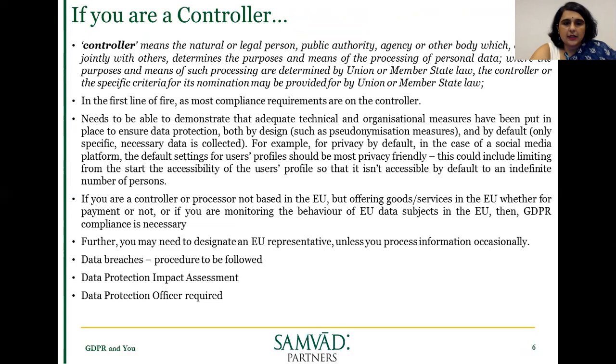So a controller of data is basically, there's the definition up there on the slide, you can have a look. But simply put, a controller is a body or a person who is determining the purpose and means of processing, right? So it's an entity which is collecting personal data, and it is the entity which decides why it needs to collect this data, what it is going to do with this data, and what are the means which it is going to use to process this data, right? So the key thing to keep in mind is that it is the controller who's in the first line of fire, right? Because most of the compliance requirements under the GDPR are on the controller.